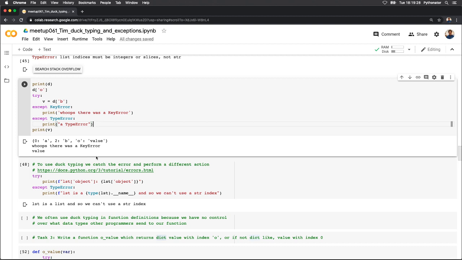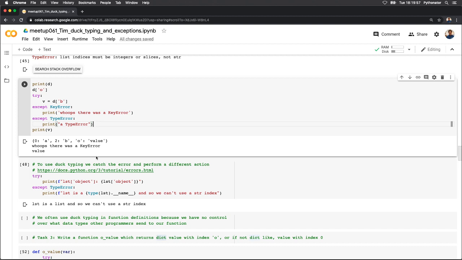Letting it fail is fine, especially if you've written a function and you've put in your function that they have to provide either a list or a string, and they go and provide something else like an integer, then it's quite acceptable to make the program just fail at that point. So in that case, you throw an exception, and you can raise your own type error. You say raise a type error. You've provided the wrong data type to this function.